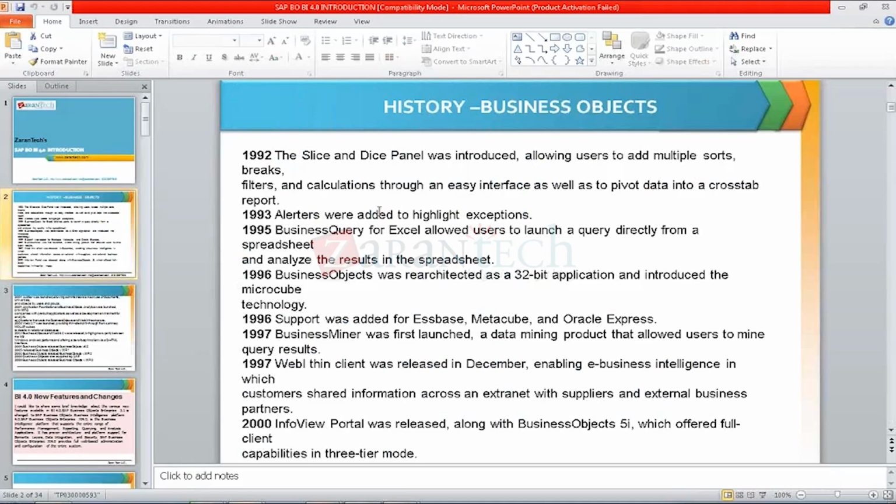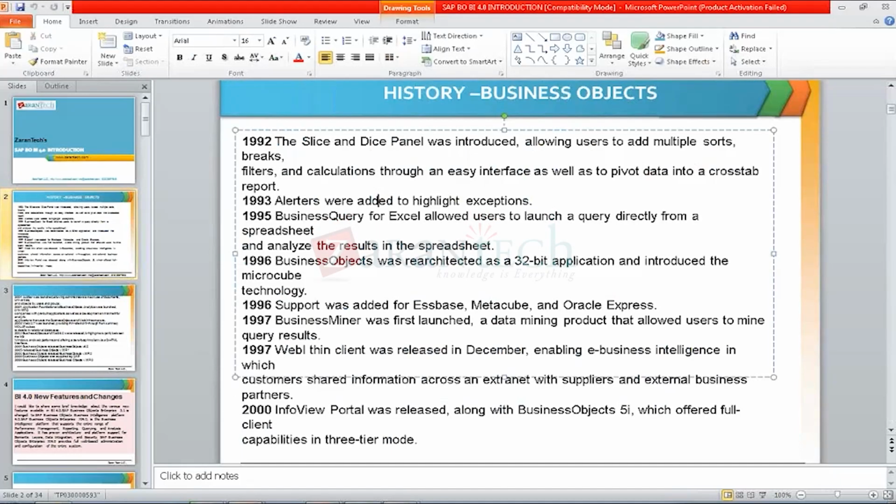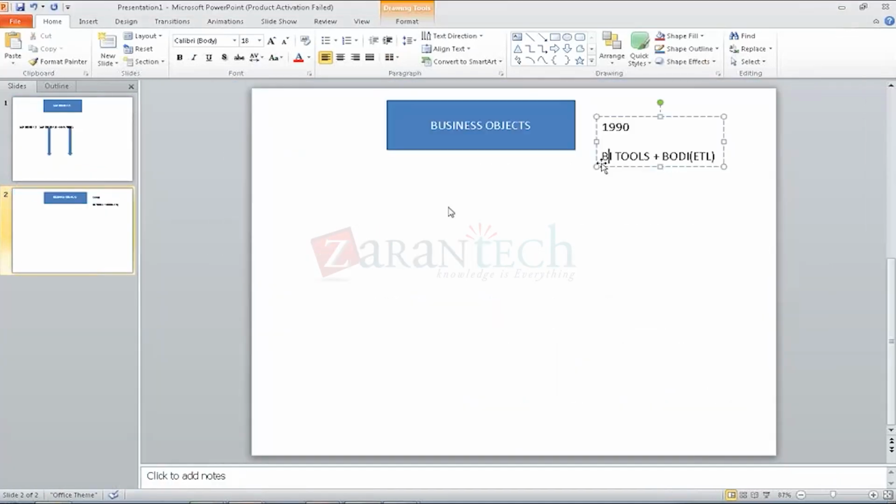If you look at the history, this is a French-based company established in 1990. The primary product of this company is BI tools. Later on in 2002, they acquired BODI from a company called Acta, which is an ETL tool.